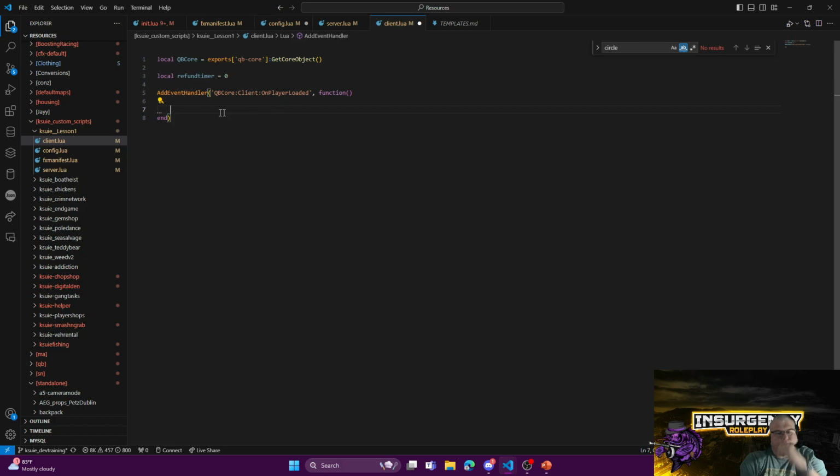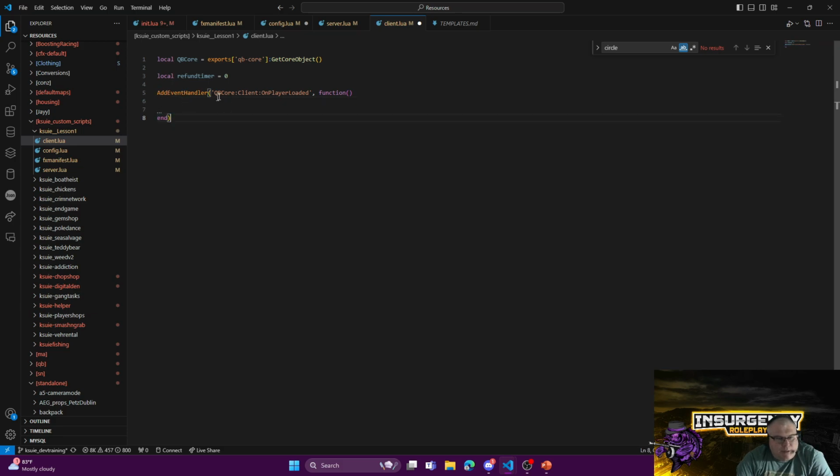Okay, and you always have to have... whenever I create a function like this, I just go ahead and add the end at the bottom, just so you don't have all the highlights because your syntax is bad. You have now created a function and it has an end, and so anything we put in here is going to execute.